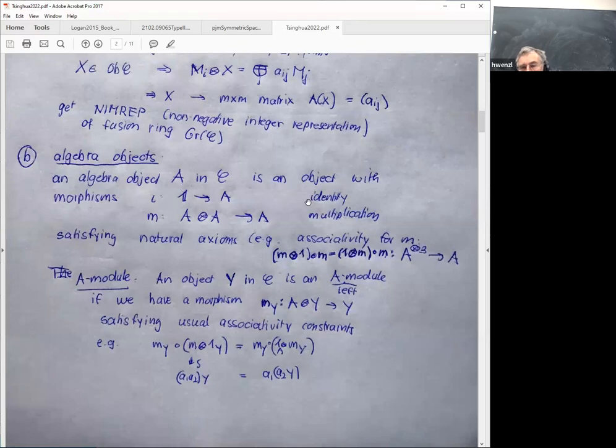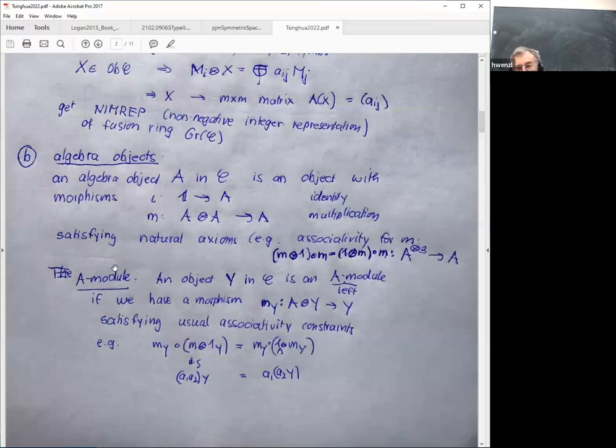And so the trivial object is a direct summand of A. And we have a multiplication morphism from A tensor A into A. And of course, this should satisfy natural conditions: the multiplication should be associative, which I wrote down here in the morphism. So if we have 3 copies of A, it doesn't matter whether we apply our multiplication map first to the first 2 copies or to the second and third copy, we get the same result.